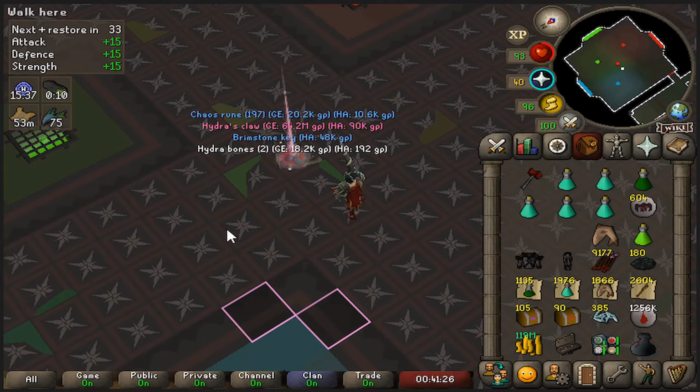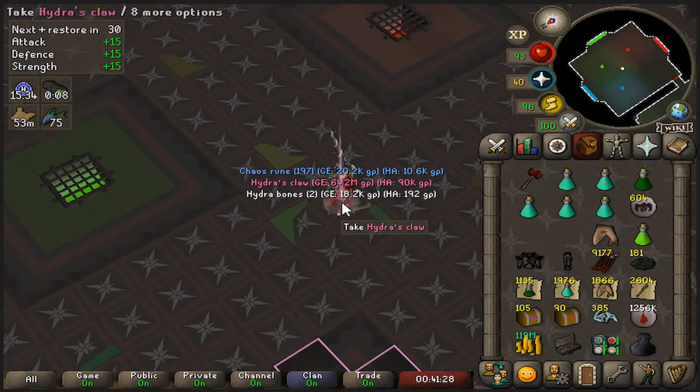Hydra Claw and the Brimstone Key. Pretty excited for this one. There it is!